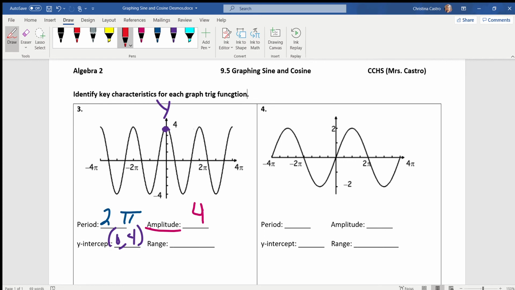So we talked about this last time too. Our maximum is here. This is our max, but our lows occur down here. So these are our minimums. Just keep that in mind as you're writing this out.